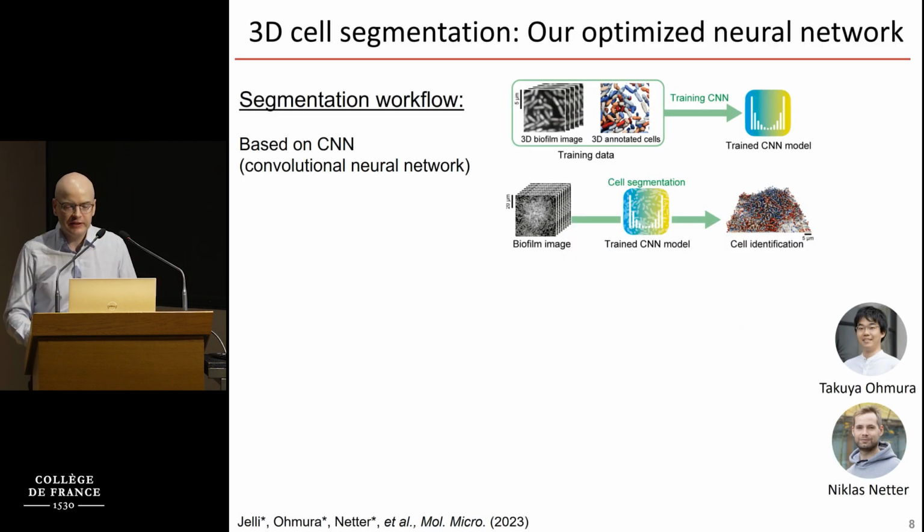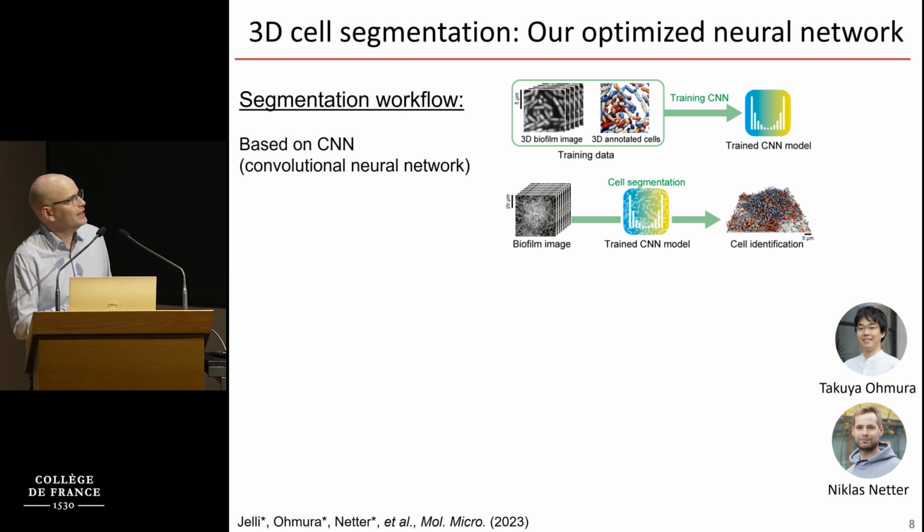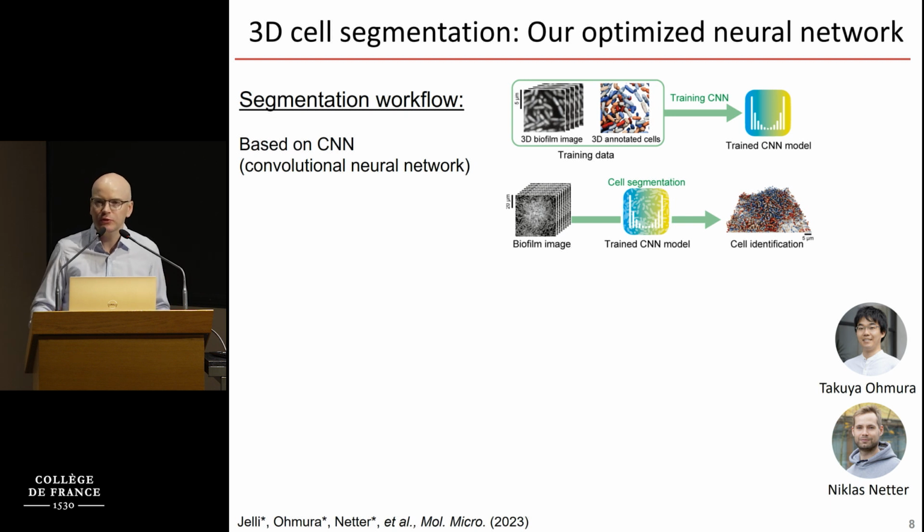But if you do want to have single cell resolution, we also developed a tool for a really highly accurate detection of these single cells. And this is based on a neural network. Many of you may have already seen how these kinds of neural networks work, but let me just go through what this would entail. To use a neural network for three-dimensional detection of individual cells in three-dimensional images, you would have to take three-dimensional images of a biofilm. We usually use a confocal microscope for this. This is usually sufficient resolution. And then we would have to annotate individual cells.